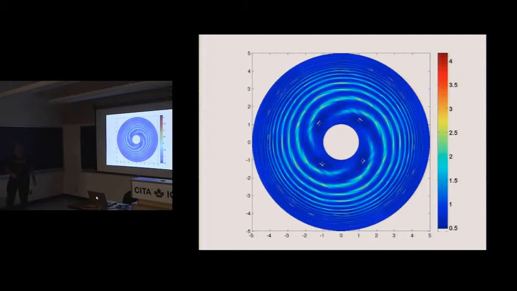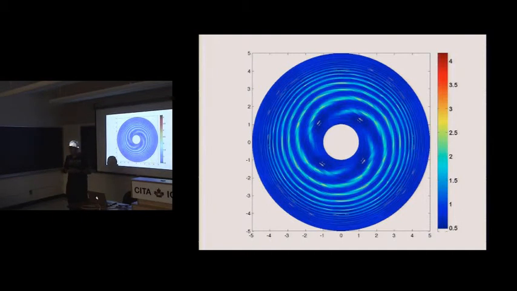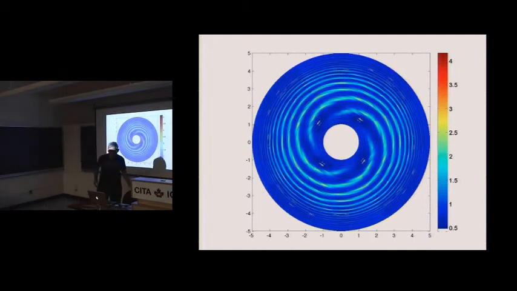One of the hints that we didn't understand something in these waves was that they didn't damp as fast as particle collision estimates suggested — they seemed to hang around a lot longer. But there were bigger hints, and those bigger hints came from the Uranian rings. The bigger hint was that the Uranian rings were not circles — essentially all of them had some deviation from circular. In the case of the epsilon ring the deviation is an eccentricity of about one percent.